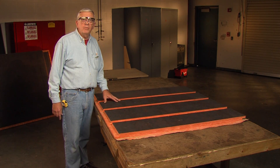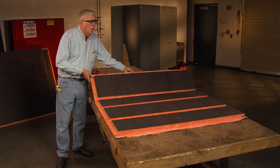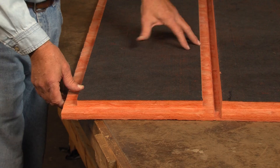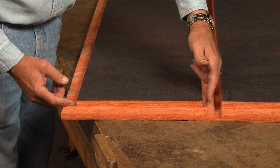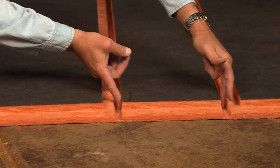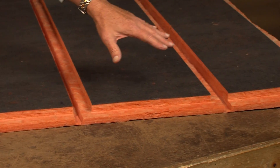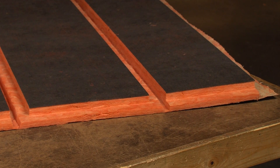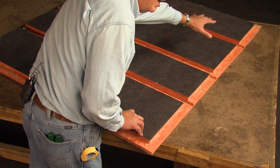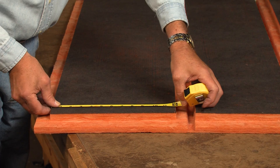We're going to groove a 12x8 duct with hand tools using modified shiplap grooving. We need to talk a little bit about the groove sequence. We begin with the first panel, which is the shiplap panel. The next panel has butt square edges on it. The next panel would be shiplap and the next panel would be butt edges — so we go shiplap, butt edge, shiplap, butt edge. We go 12x8x12x8 for a 12x8 inch duct. I'll measure now and show you the panel dimensions.